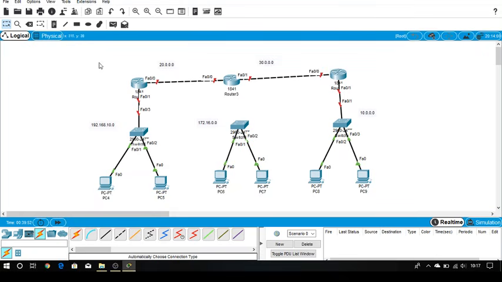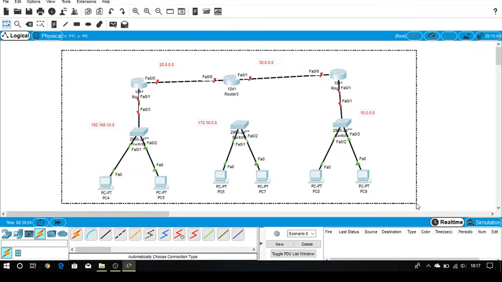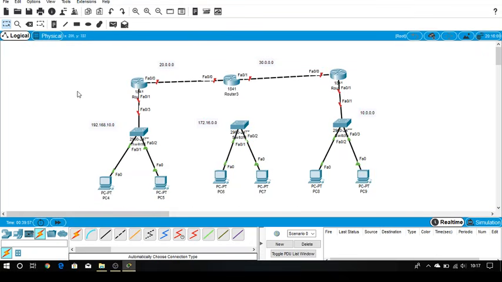As shown in the scenario, all the network addresses are provided. So this particular one belongs to 192.168.10.0. This is the 20 network, this is the 30 network, this is the 10 network, and this is the 172 network.